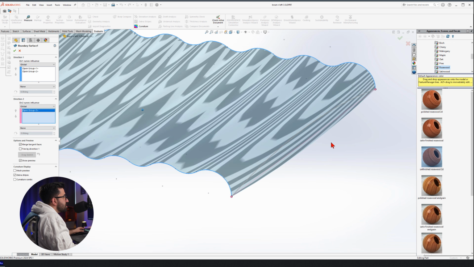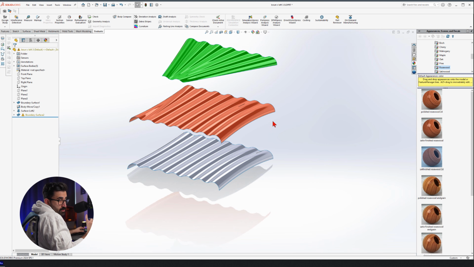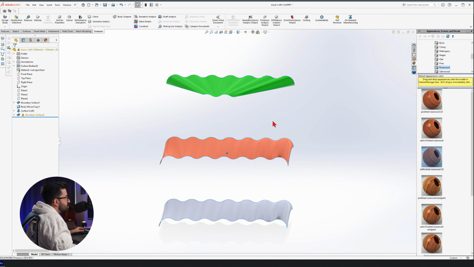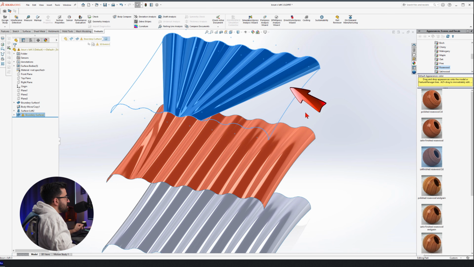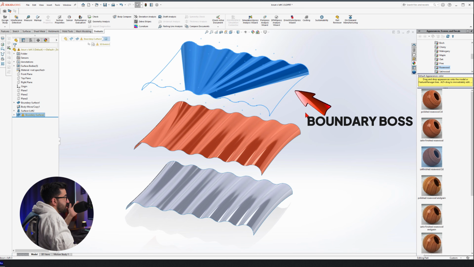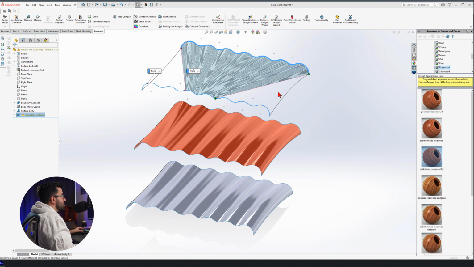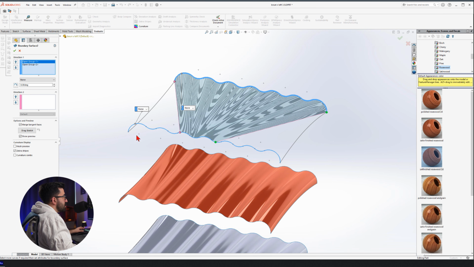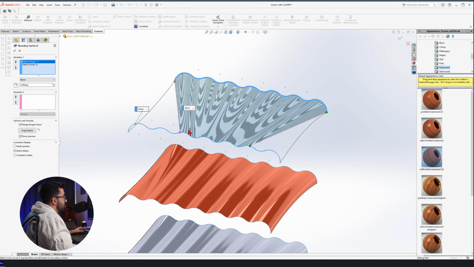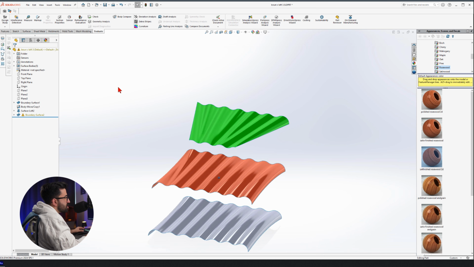And it's not just like a normal guide curve that loft uses. If you want to see how to do that in a more obvious way, bear with me one minute. Before I get to that, I want to state the biggest difference between these two, and this is the one. As you can see, it's also using the exact same profile like the other two, and it is also done using boundary boss. Boundary boss, unlike loft, allows you to use a portion of your profile if you want, like this one. So I'm using the same two profiles, but instead of using all of this, I can just select the area that I want to use and click OK. Then I get that. Loft doesn't allow you to do this, but boundary boss does.